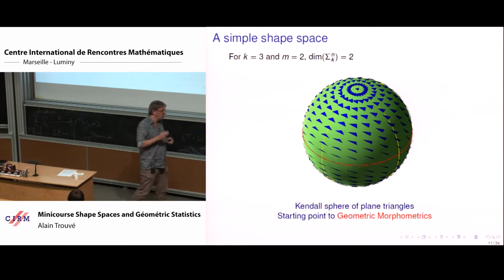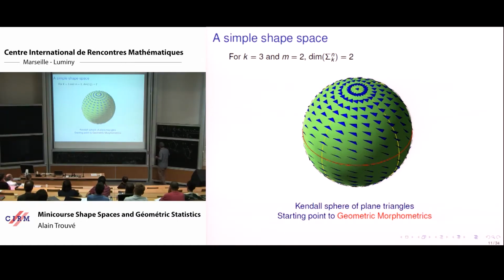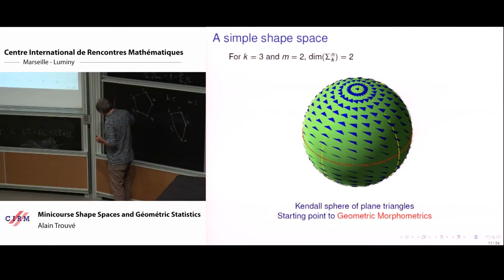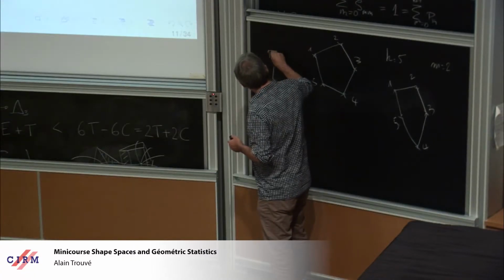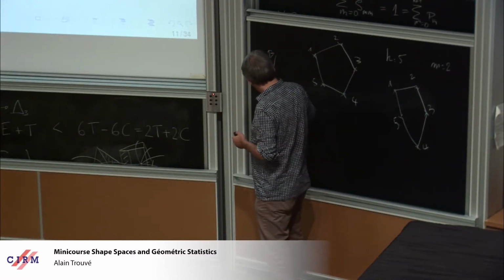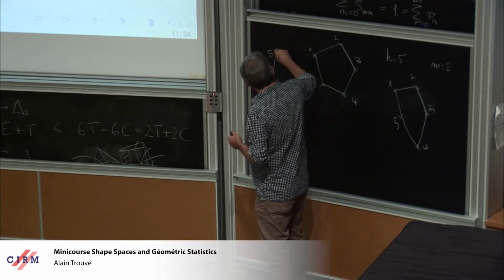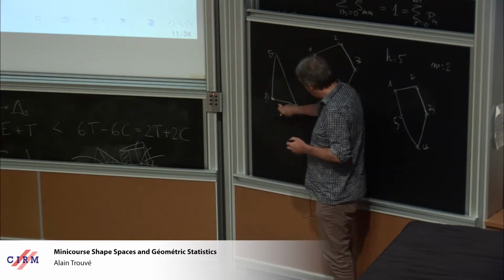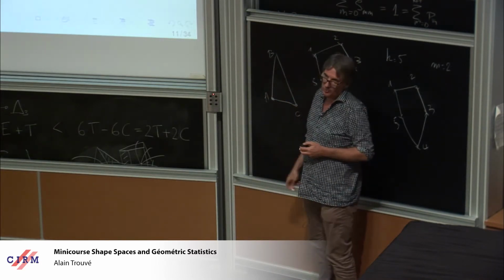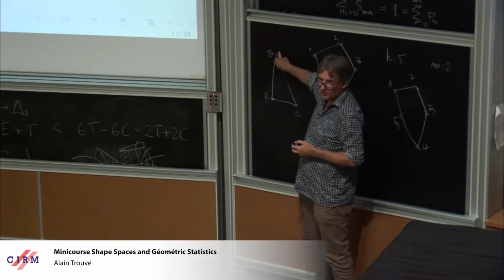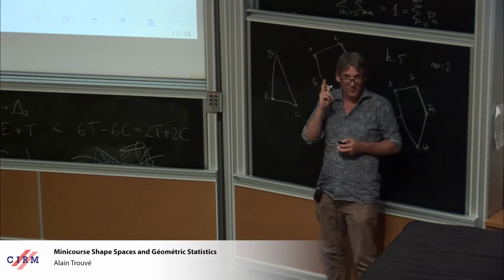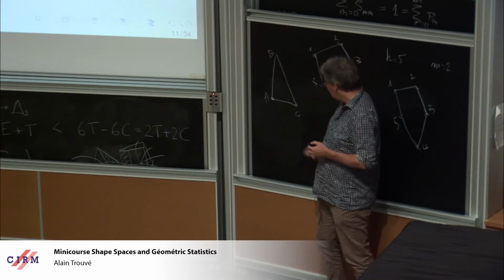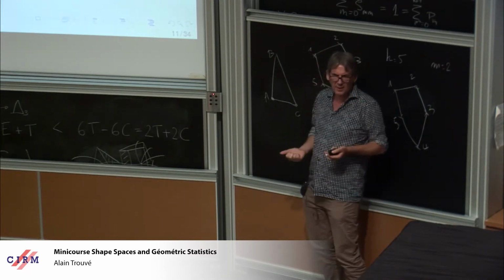Because you could have another solution. If you start with a triangle, you could say, oh okay, I don't need to have all this construction. What I can do is just fix A, B, C. I will say that A will be at a given location, and I will standardize so that AC, the length between A and C, will equal 1. And now I have just one solution for B, and that's clear, I have just two parameters, so 2 degrees of freedom.